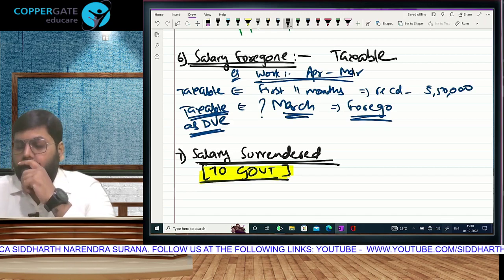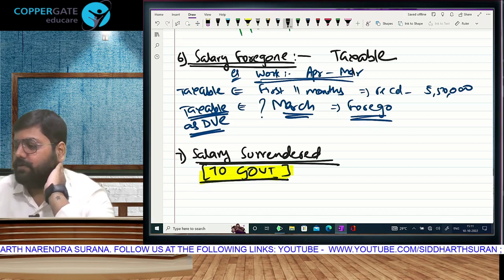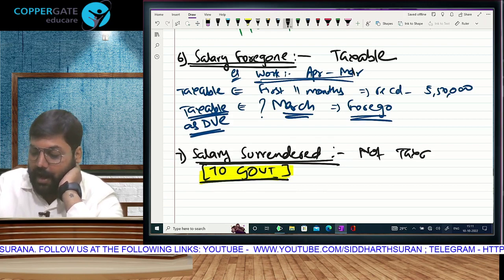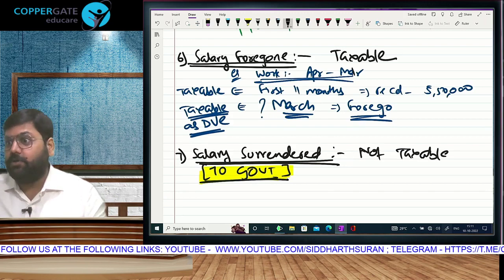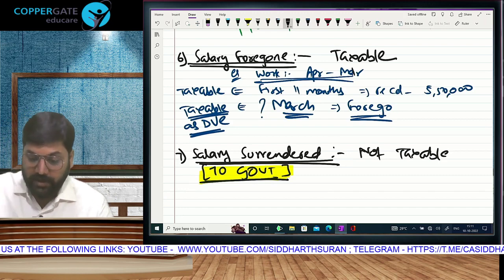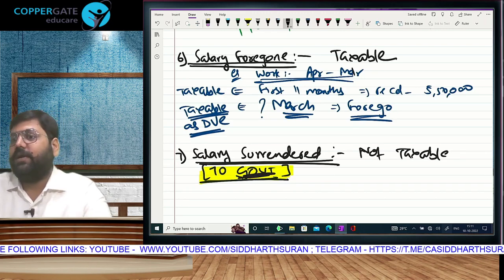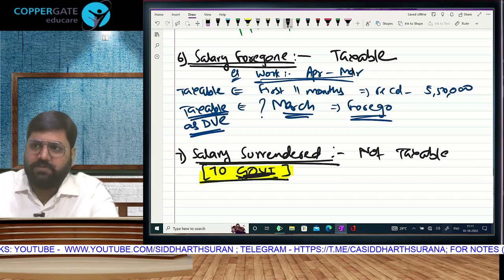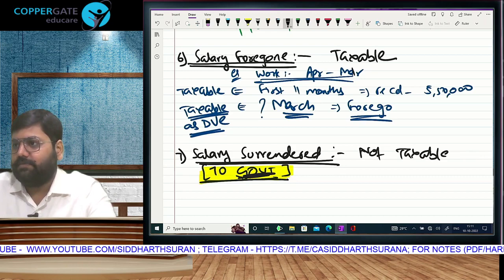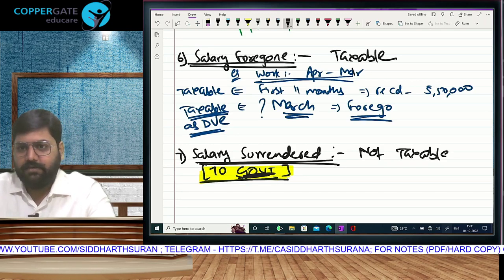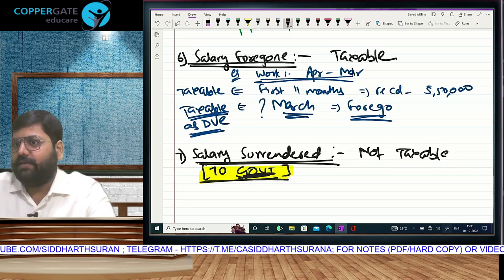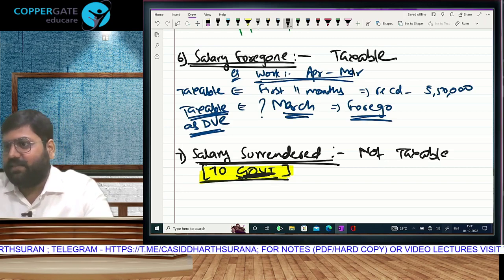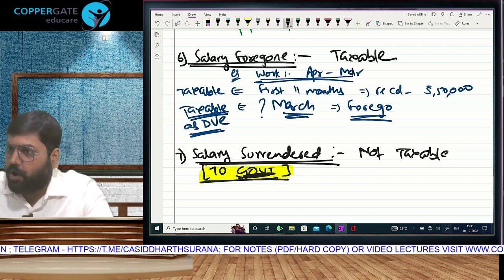You may not. In case you do, are you helping the government? That's the logic. That's the only logic. I am not saying that it has not become due. It has become due. But because you are doing it, this is the most important condition. You are surrendering in favor of the government. So at least we should give you that much benefit. So any such voluntary surrender will not be taxable. Is that clear? So any voluntary surrender of salaries will not be taxable. But provided the surrender is in favor of.